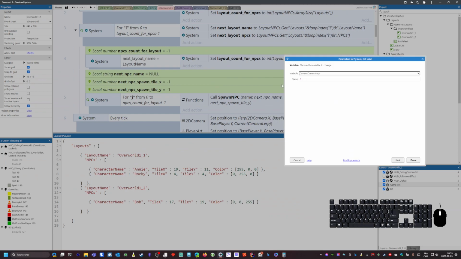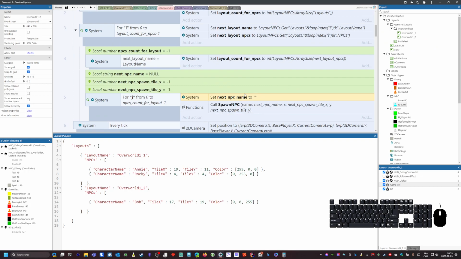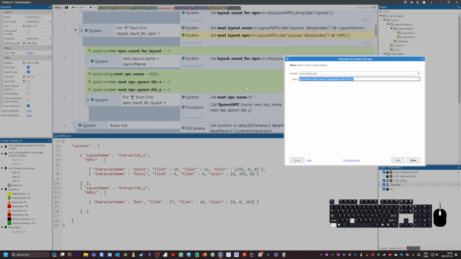So I need to recover these values. So set value of the next NPC name, that's going to be coming from, okay, so how it's going to work is it's going to be like this, but then here we're going to continue with the at loop index J, okay, and then dot, and then finally it's going to be the character name value.